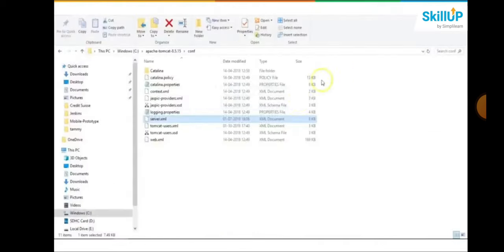Second change: when Jenkins tries to get into my Tomcat and deploy something, it needs some authentication so that it will be allowed deployment by Tomcat. For that, I need to create a user on Tomcat and provide this user's credentials to my Jenkins instance. So I go to the Tomcat users.xml file here.